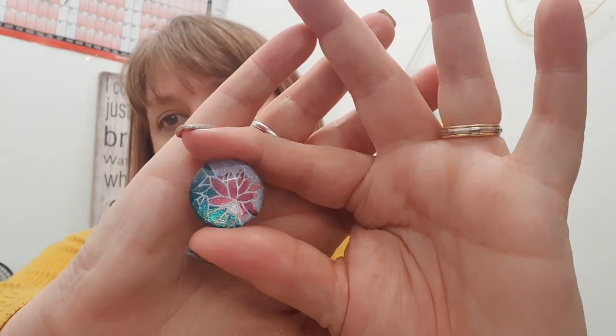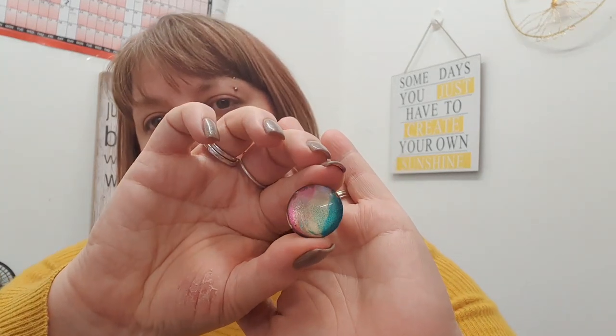They don't have to just be galaxy-inspired. I'm actually going to show you how to do one like this as well. I really love how this one turned out. There's just loads and loads of ideas that you can do - I've painted trees onto them, a little tree of life kind of effect. You can just have a bit of an arty pattern. Dragon's eyes - I love doing dragon's eyes with these. I've got a dragon's eye here. I do love how it's turned out, actually. Every time I look at it I just love the effect.